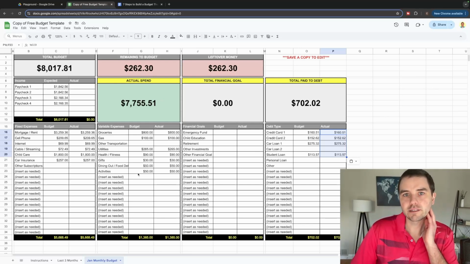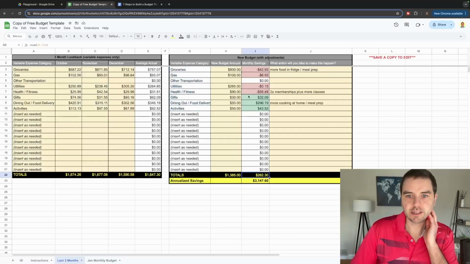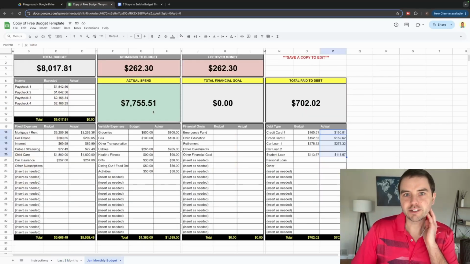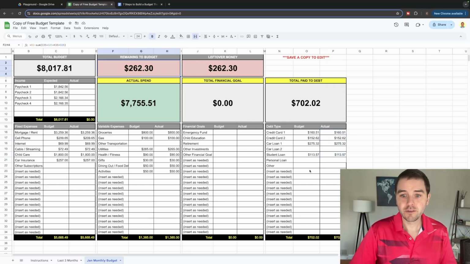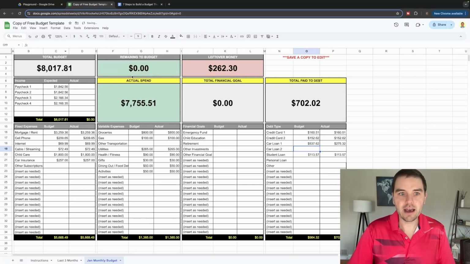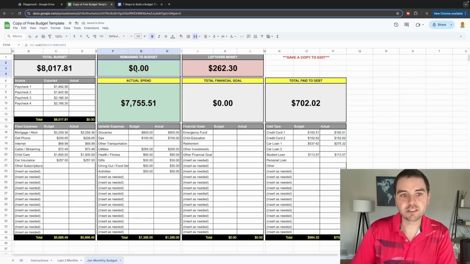The whole point of the 3-month look back is so that we can use this money, since we went through this grueling process of going back 3 months, and apply it to the financial goal that's most important to us. So in this example, we're trying to pay down our debt more efficiently and a little faster. So this $262, let's just say we're going to add that to one of these. Ta-da. Now this turns green, which is awesome.